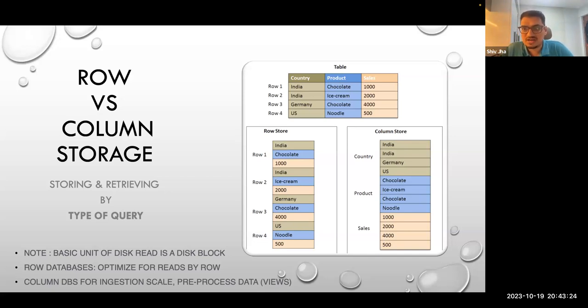If you are looking for aggregates, for instance, you're looking for all the sales across countries, then the total sales number or an average of sales number across countries, for that your column storage is better. Because if you want to look at all the sales numbers and then add them up in your application, you can fetch all the sales numbers like you see in column store, bottom right, 1000, 2000, 4000, 5000, all those values are together.